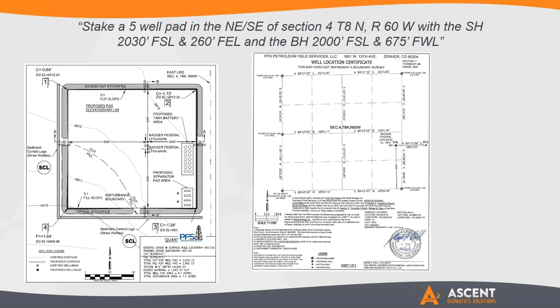Yep, you bet. And so as an example, everyone's familiar, these would be part of an exhibit package that would get put in place where the surveying's actually been done. Tell me a little bit about what this depicts here. On the right side is a well location certificate. So we're going out and telling the operator, here's where you want to put a hole in the ground and get some black sludge out, and relative to that section, this is where it is, and this is what's required by the Colorado Oil and Gas Commission.